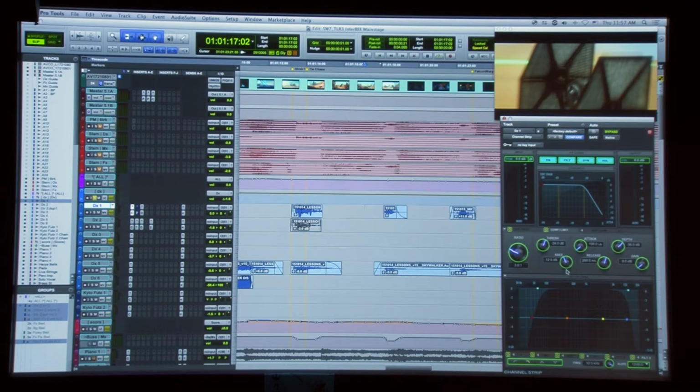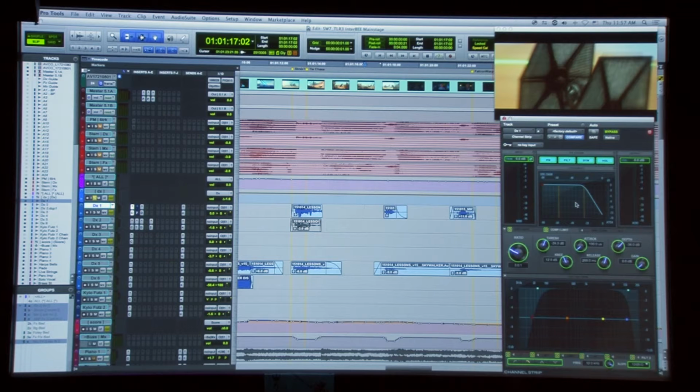So what a soft knee does is it helps me soften the effect of the compressor so it doesn't hit like a wall. So it compresses just a little bit if it's a low-level signal and a lot more if it's a loud signal.